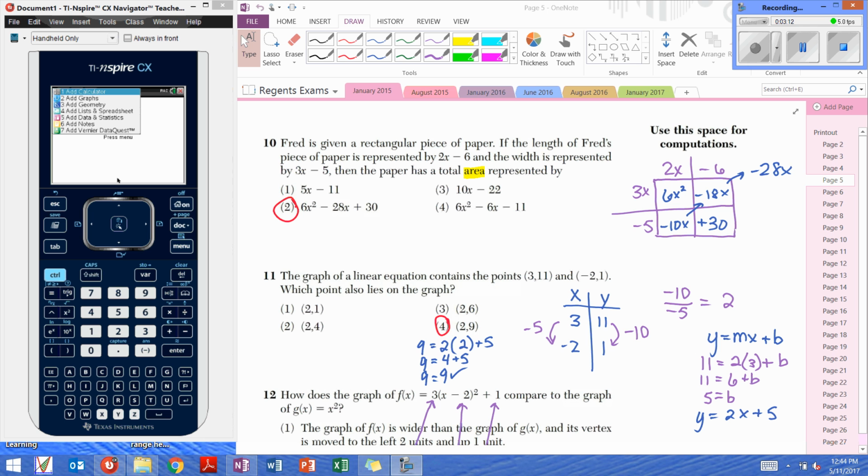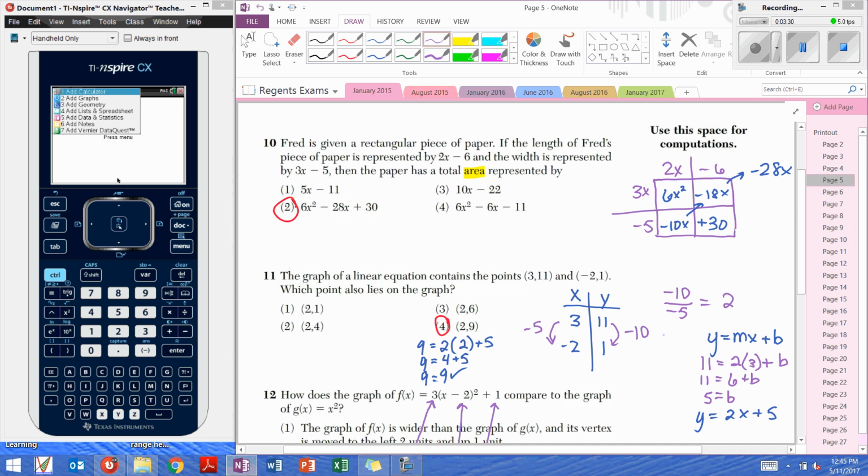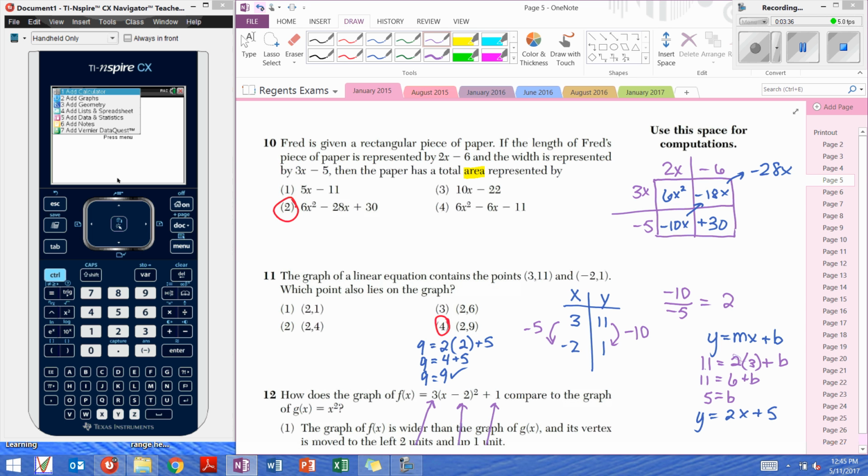All right, so 11 was pretty tough if you tried to do it the algebraic method. So I'm going to talk about a few different methods right now. Algebraic method: first thing I did was I put the 2 points that they gave us in a table, found the slope to be 2. Then I put in one of the points, 3, 11, and the slope here, and ended up getting my y-intercept to be 5. So my equation is y equals 2x plus 5. Then I went back and I checked every single one of the points. That is probably the longest method to get question number 11 right.